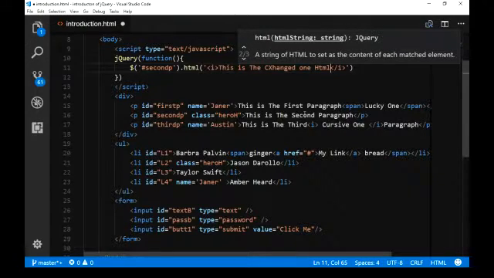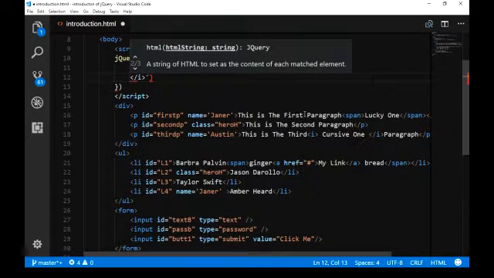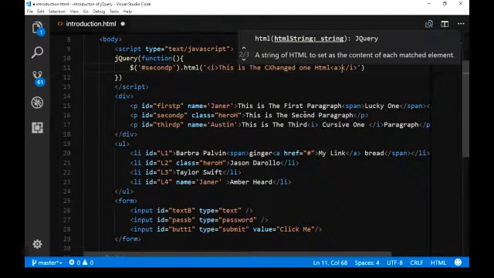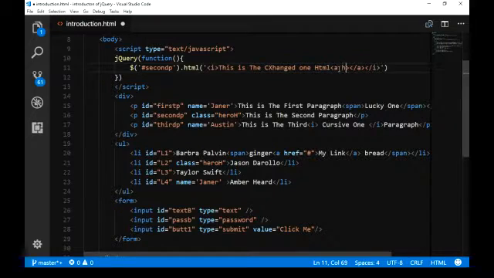Let's put some attribute also. That's the attribute. I have to put also href, the http reference.